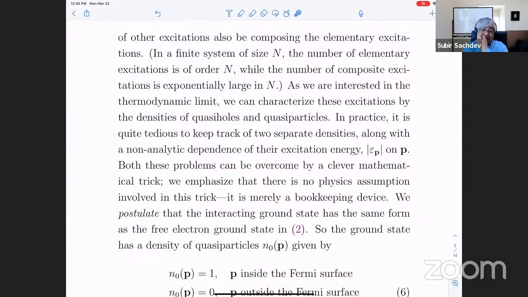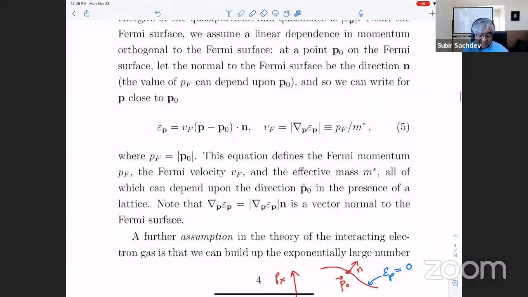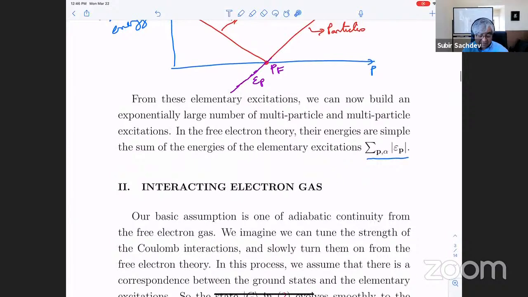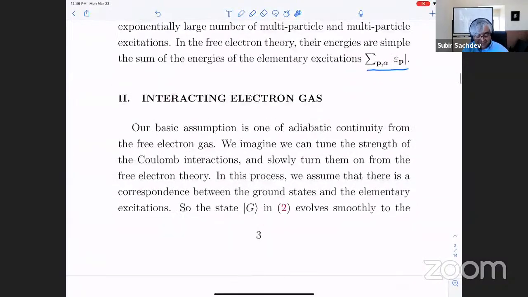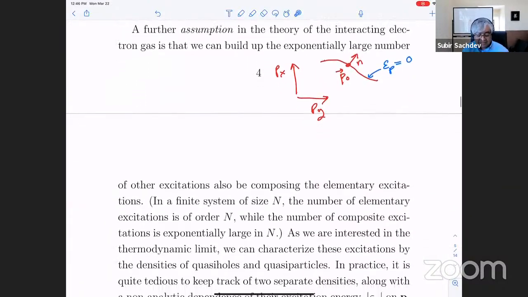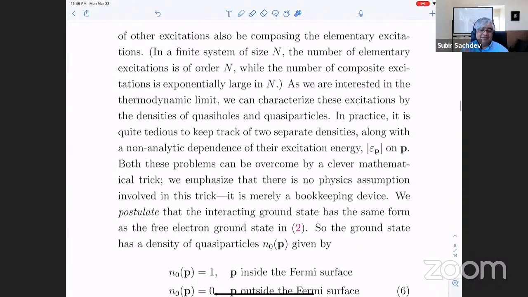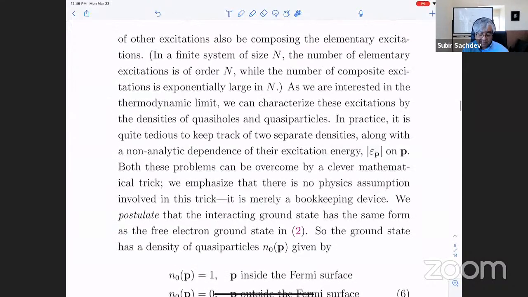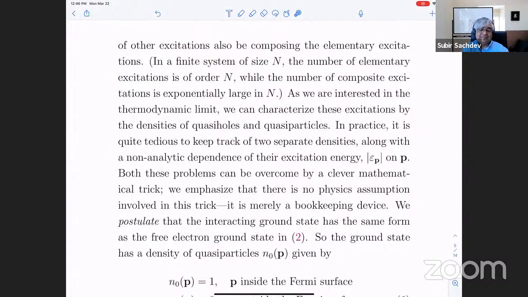Okay, so those are assumptions, but now, what are we going to get from all this work and all these assumptions? After assumptions, we finally have to make some predictions. The prediction in the free electron gas was very simple for these multiparticle excitations: the energy of a multiparticle excitation is just the sum of the energies of the particles. It turns out this is not true anymore. They're not entirely independent of each other, and the energy is not exactly the sum, even at very low temperatures. So we're going to assume that we are at very low temperature, so we're looking only at very low energies near the Fermi surface, where epsilon p is very small, and we're composing multiparticle excitations out of them.